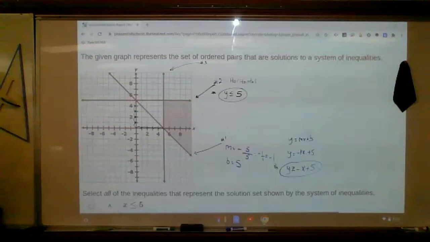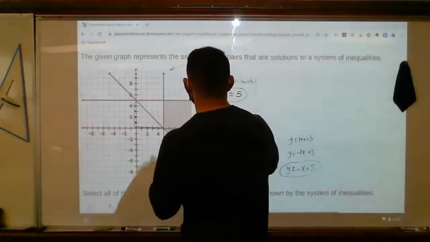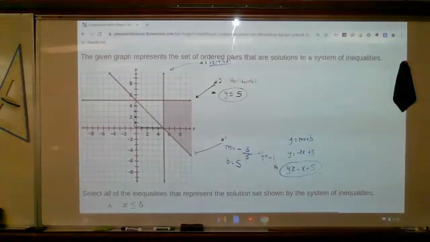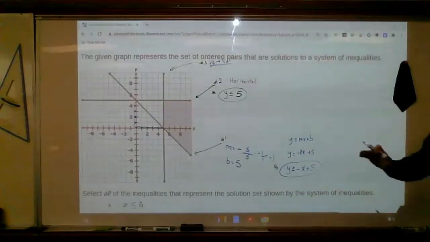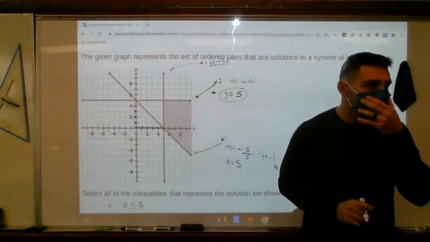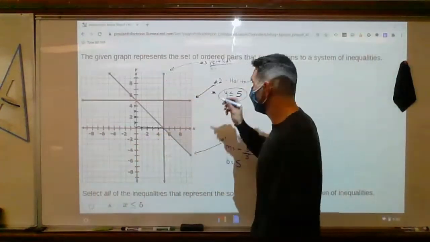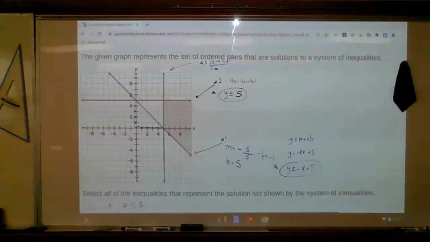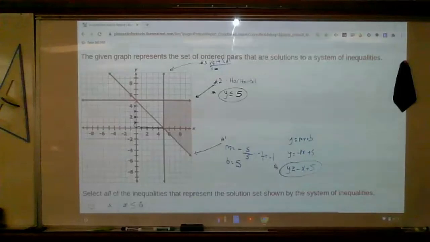Have I lost anybody yet? Okay. Now we're to the tough one. This is vertical. Does it pass through the y-axis at all? There is no y-axis, therefore there is no y equals. Just like a horizontal, we put a variable equals. This time it's x equals because it's only intersecting the x-axis. Horizontal lines are y equals. Vertical lines are x equals.